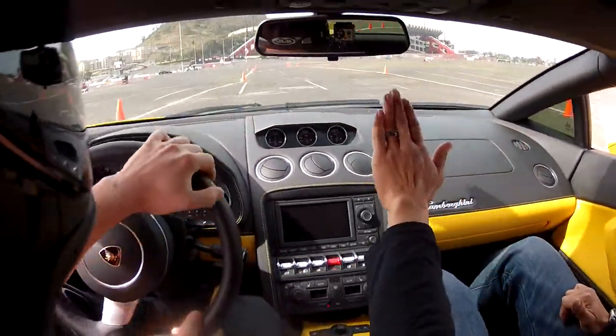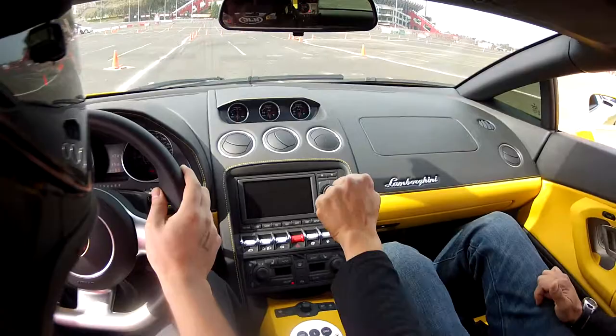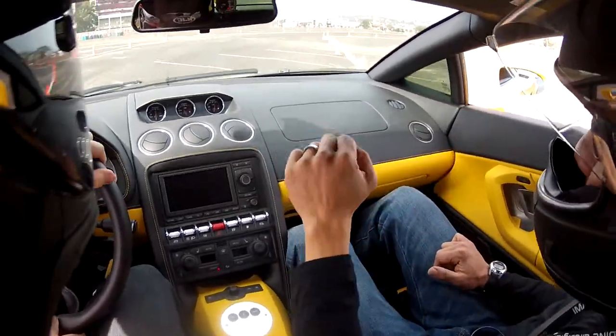See the right, hard right. All the way, all the way, all the way. Get on the gas. He's on. Gas. More gas. Brake. Turn. There we go.